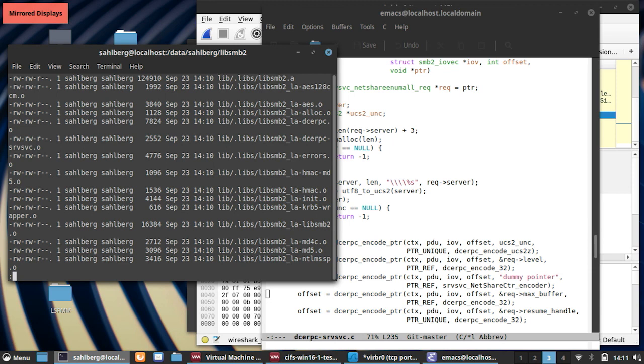What we do see, however, we can look at DCERPC. So we have the file DCERPC.o, that's 7.8K, and DCERPC SRVSVC, another 2.5K. So roughly just over 10 kilobytes is just wasted for us to be able to enumerate the shares. It would be nice if we had a way to just say, okay, I don't need share enumeration, so compile it without this support. So I get 10 kilobytes more memory.